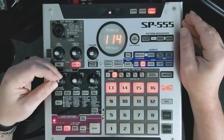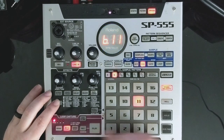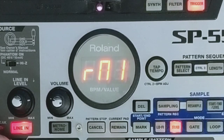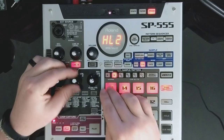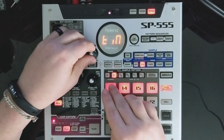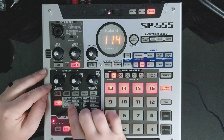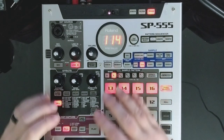Another thing I like about the effects on here is there's a lot of subtypes to them. For reverb at A5, you have the normal controls like time and balance, but there's now a type selector where you've got room one, room two, studio one, studio two, hall one, hall two - a bunch of different kinds of reverbs within reverb. The same is true for a lot of effects, like Lo-Fi Compressor has about six different kinds of compressors inside that one effect. So it's 32 on the surface level, but a lot of the effects have varying subtypes within their category - so there are quite a few effects on here.